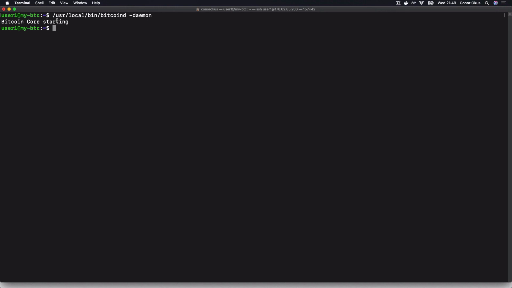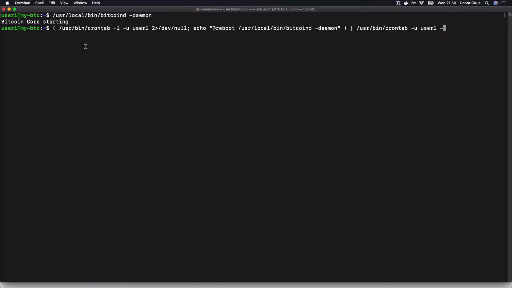And so every time we log into our VPS, we would have to run this command to get the Bitcoin server up and running. But it would be nice if we didn't have to do that, and every time we logged into our machine, it was just automatically running. So we have another beautiful, lovely command to do that as well. So I'll copy and paste this in as well.